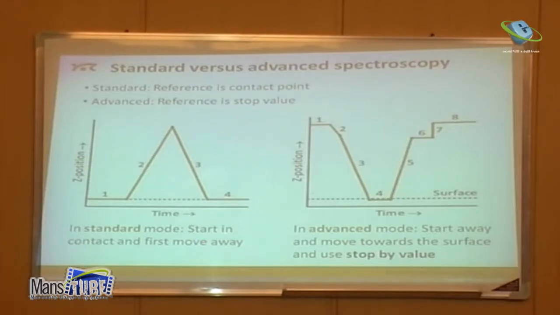And then in the advanced spectroscopy, if you have different points we want to measure, we measure the first point, it goes up, it is in air, and then it goes down to the second point. And then the third one. While in the standard spectroscopy, the tip is in touch, it moves while it's in contact with the surface to the second point and goes up, down. So usually, for bio, you need to go with this mode because this is much more important, with less interaction and a better value.